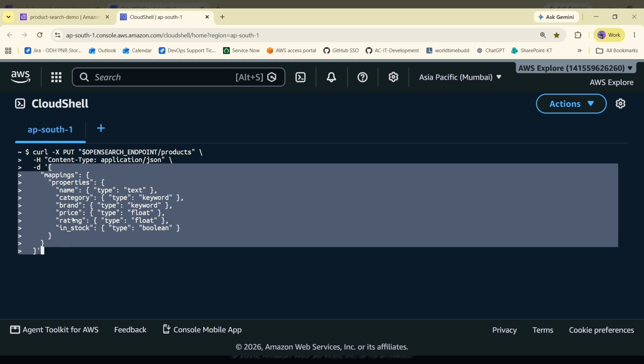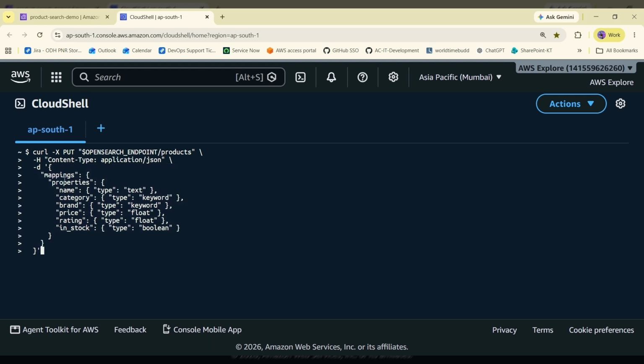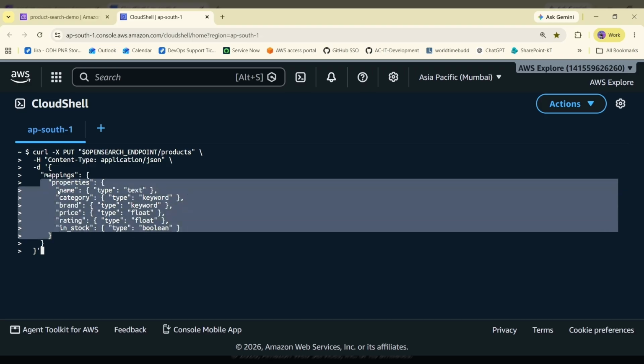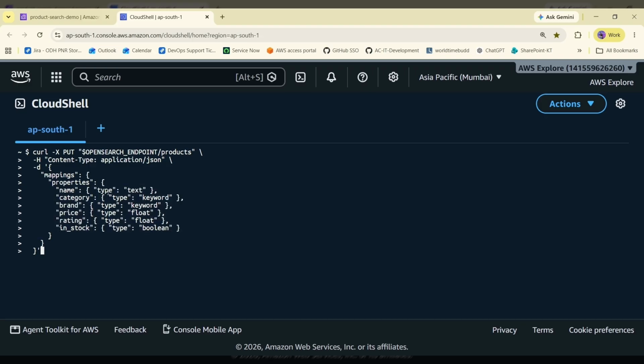When we are creating an index, in the curl command we are passing a header and body. In the body we are passing the index template. Generally in the index template we are defining the mappings. Mapping has fields and their types. This mapping is used while we are searching using that OpenSearch index. So in an RDS table we are defining indexes, right? By using those indexes we are able to search. In a similar way in OpenSearch we are defining this mapping.